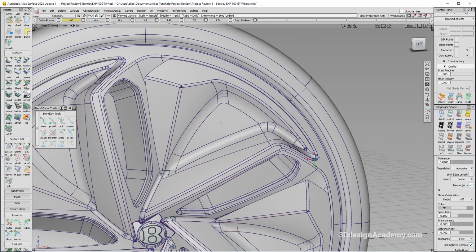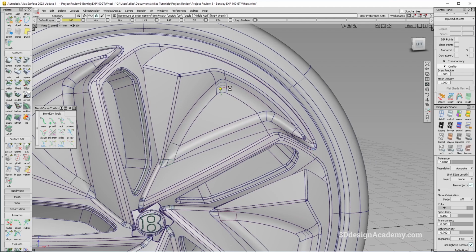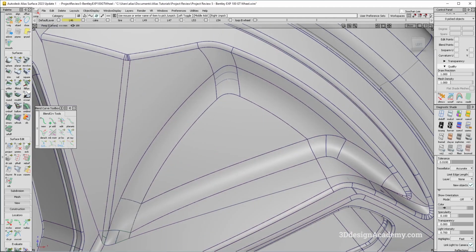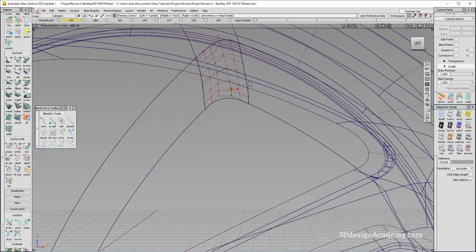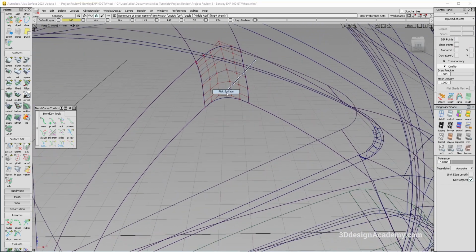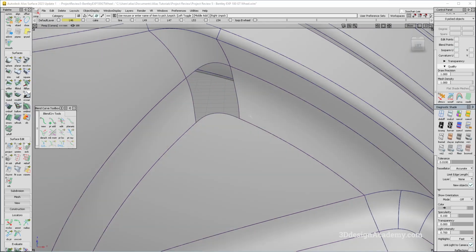All right, so I think I'm just going to go over some of the areas that I could probably see a little bit of improvement on. So right now, for example, as you can see, this one, it's got a little wiggle. The CV structure is a little bit weird. I think that could be improved a little bit too. So let me just show you how to do that.